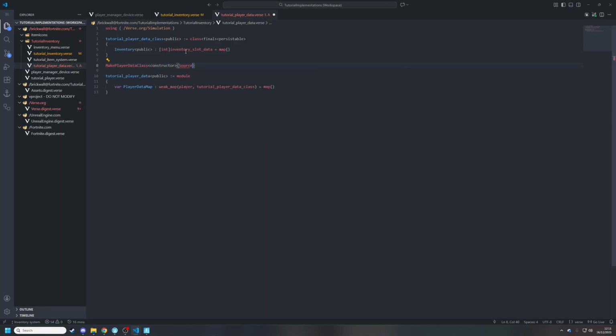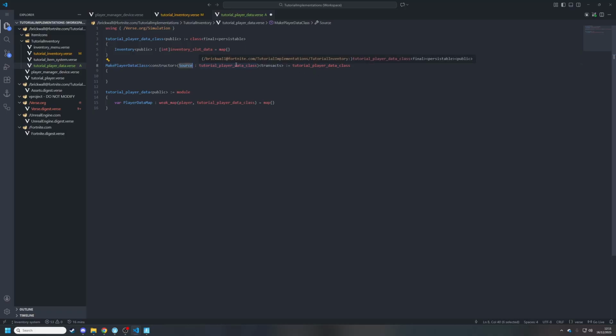And then it's going to take in a player data class, and it's going to transact, and it's going to return a player data class. Basically, this is just a function that takes in player data and returns player data, but what it does is copy all the data from the source, and then it allows us to make changes to it. Because when you save a new value in the player data class, we can't modify a variable directly in the class. We need to make a new copy of it with our changes applied. And this constructor helps with that.